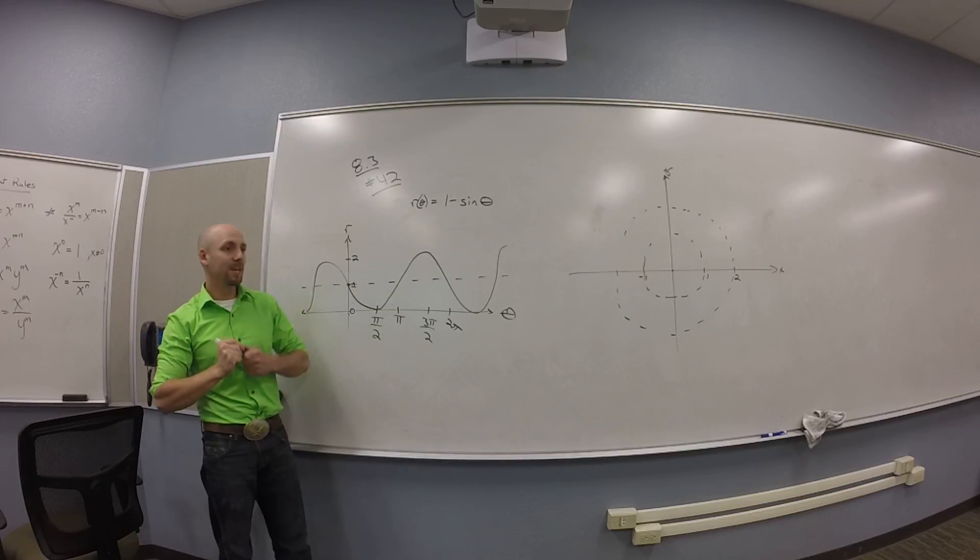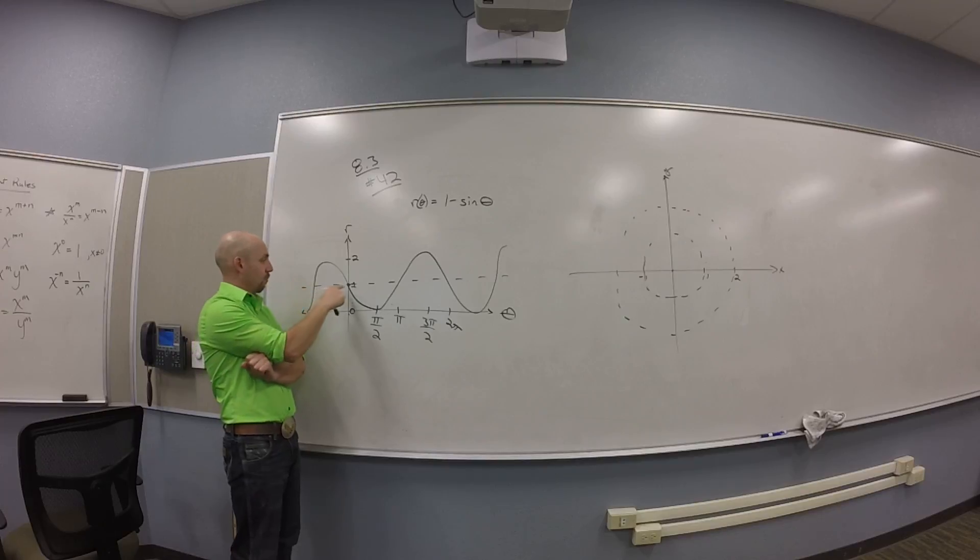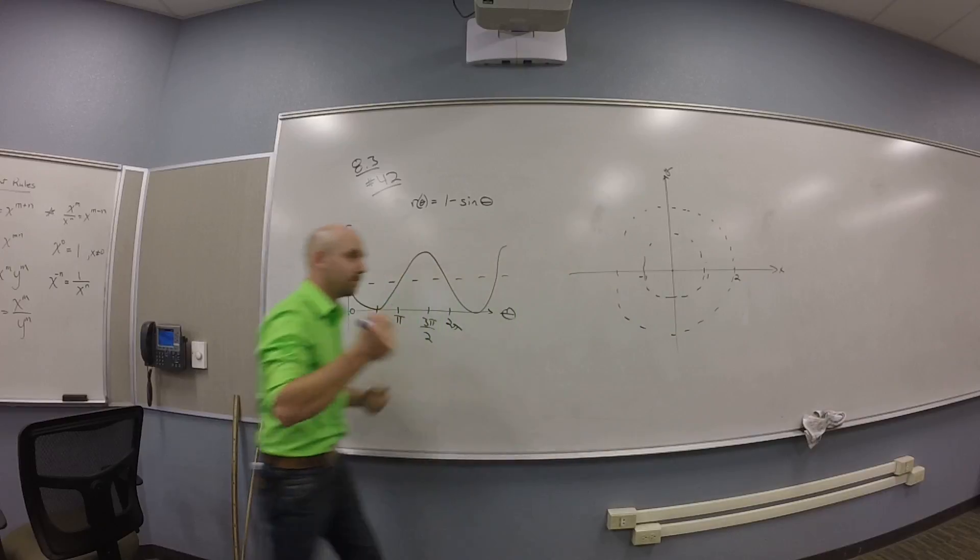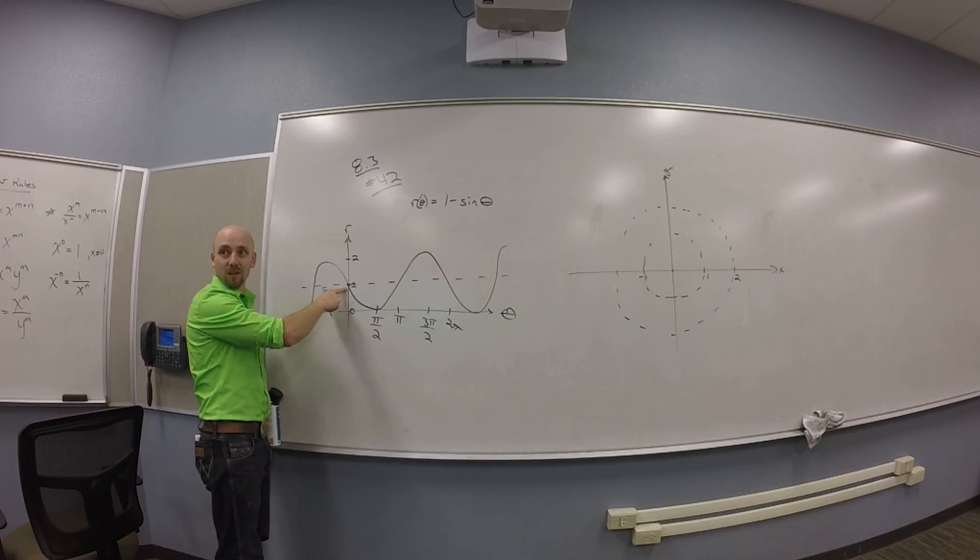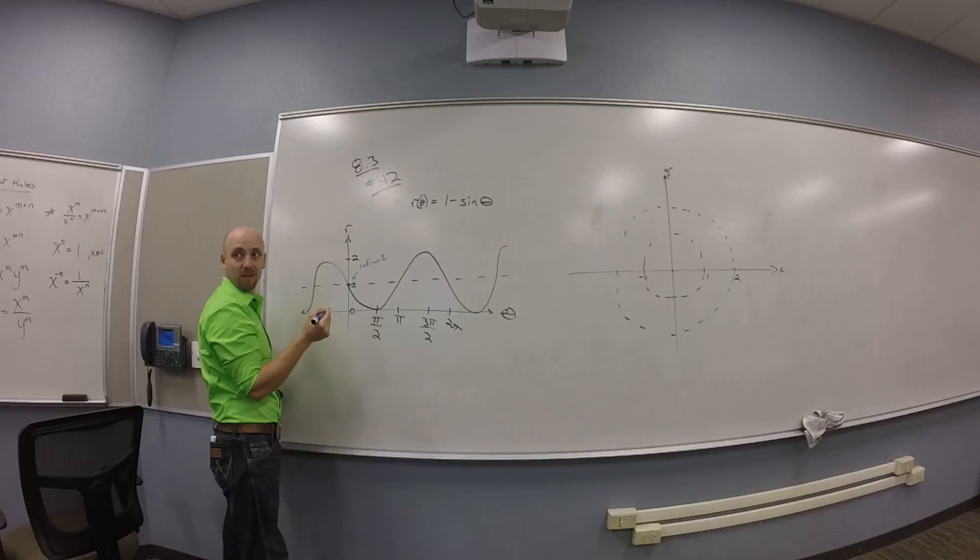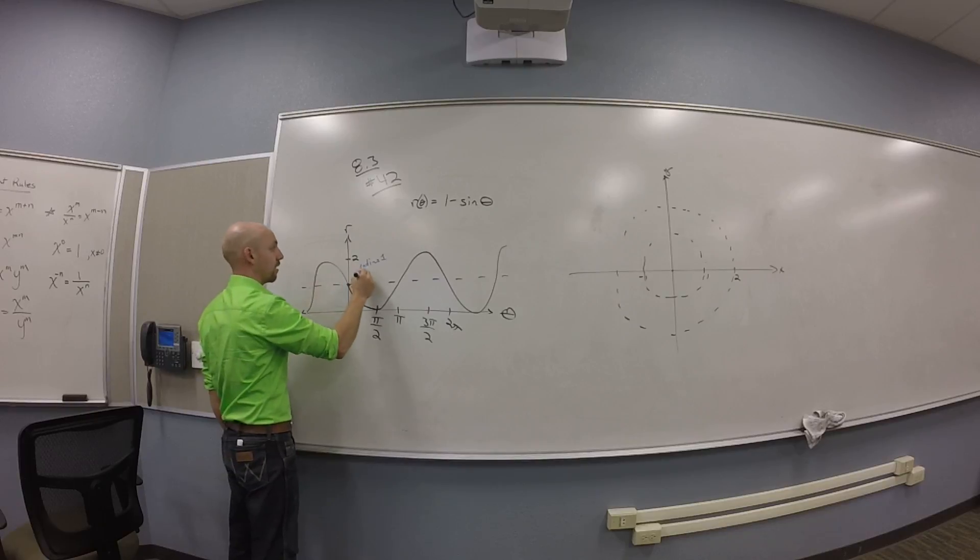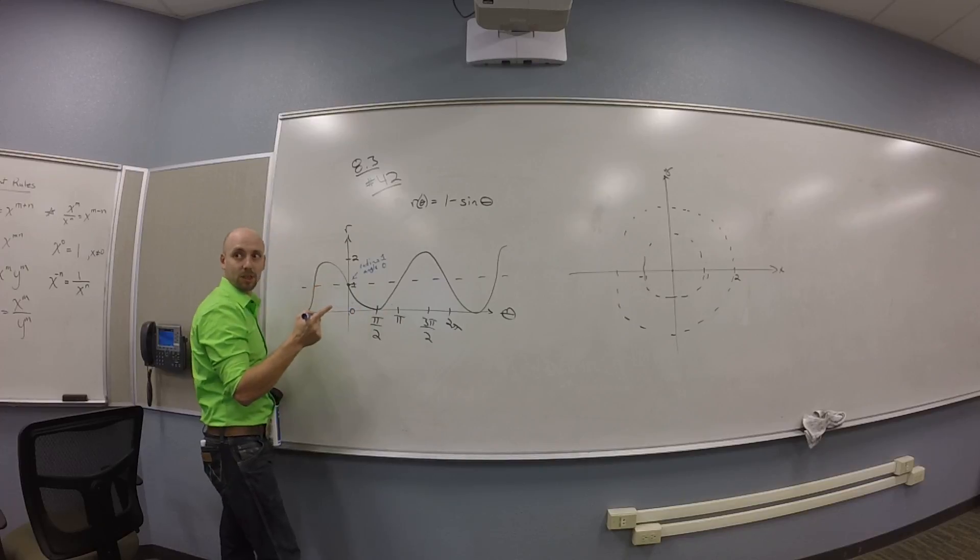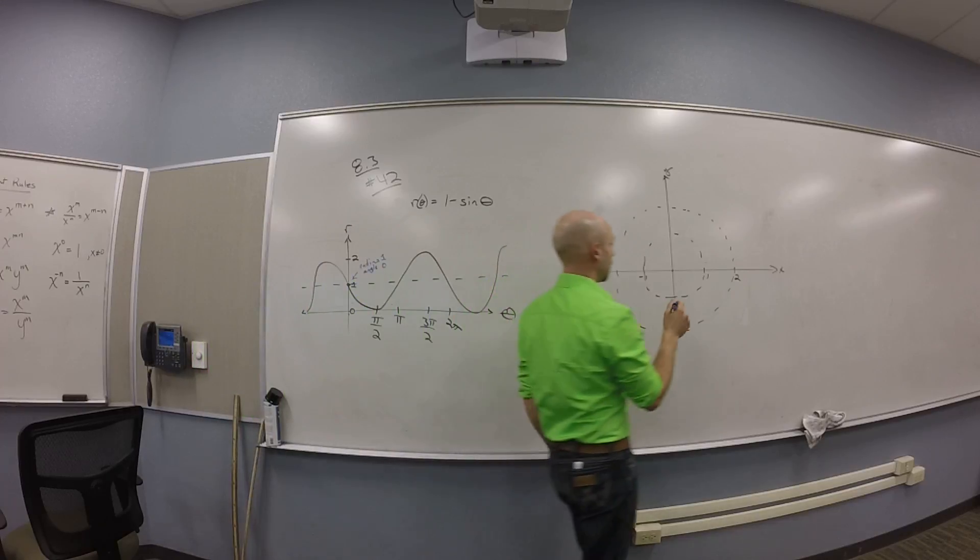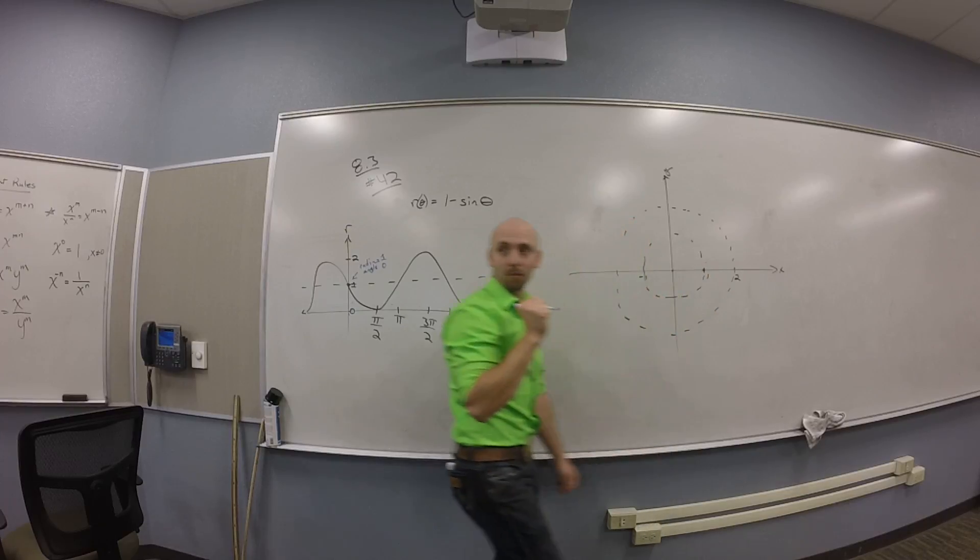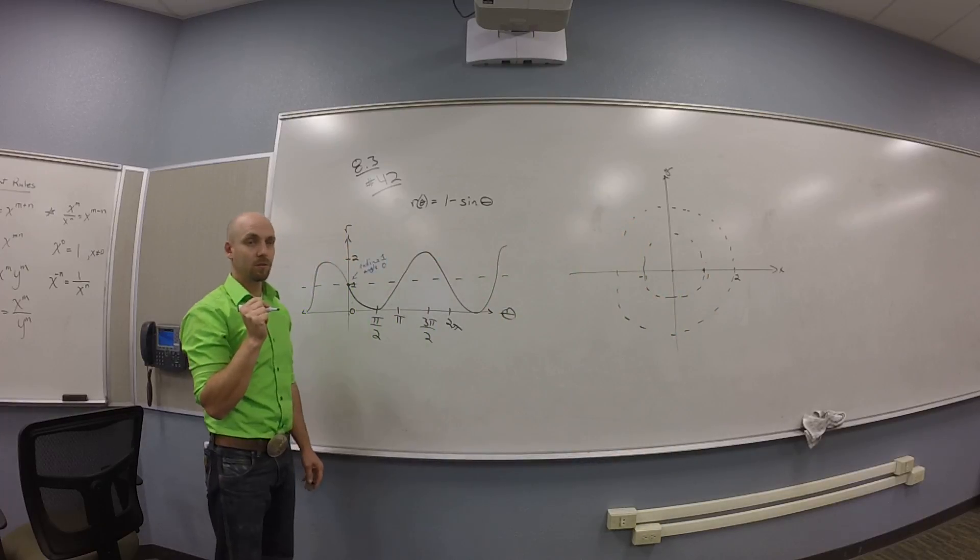So at the beginning, where is this guy? What does that guy mean in xy land? You start off with a radius of one. Yeah, so this means radius one and angle zero. So radius one, angle zero should be right here, one comma zero.